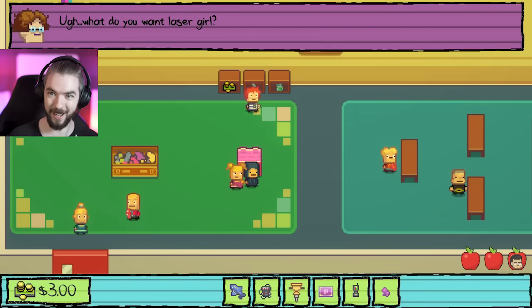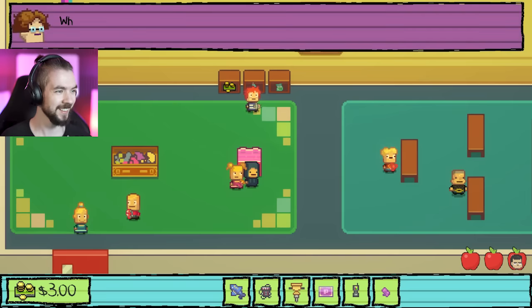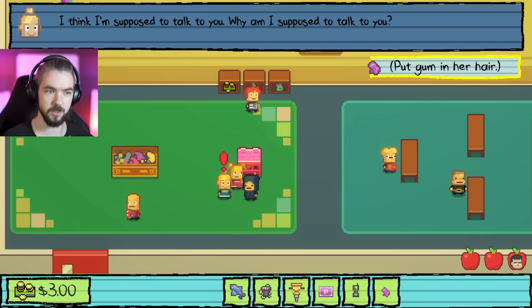Hello, I am here now. What do you want, laser girl? I didn't call you. I don't know. I'm just supposed to be here. Whatever, make yourself at home. Not like I can stop you. Not like I care either. I'm coming down for some pills. I'm gonna vomit. I think I'm supposed to talk to you. Why am I supposed to talk to you?